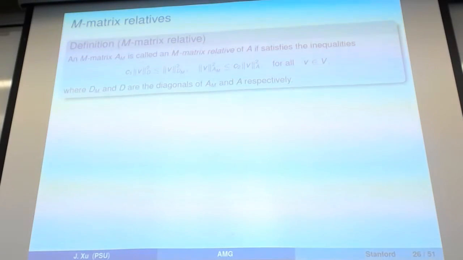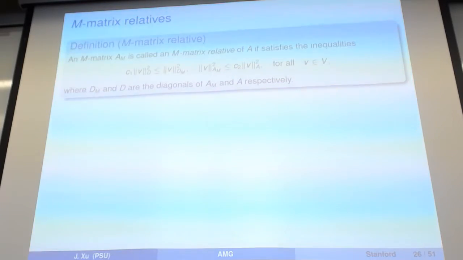M matrix, you have the positive diagonal, the non-positive off diagonal, and what else? Have some kind of diagonal dominance. But anyway, the inverse will be non-negative. If you talk about M matrix, the inverse is non-negative. Non-negative matrix means that all the entries of the matrix are non-negative. When I say non-negative matrix, it is not symmetric positive, it's every entry of this matrix being non-negative. It's called non-negative matrices. Non-negative matrix has wonderful properties.